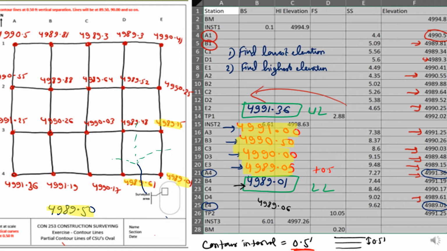And once you are used to this, you can draw it without drawing these lines. But for the sake of just letting you know how to sketch the contour lines, I'm doing it this way. So here you can see that my contour lines will never pass between these two because both of these are smaller. So let's check this. Again, both of these, 499.4 and 499.15, are smaller than this, so it will never pass between these two.